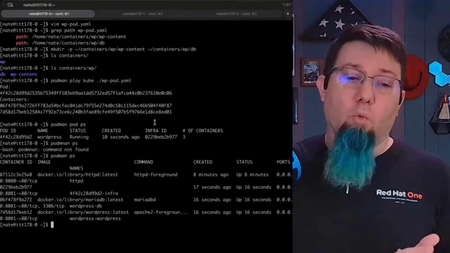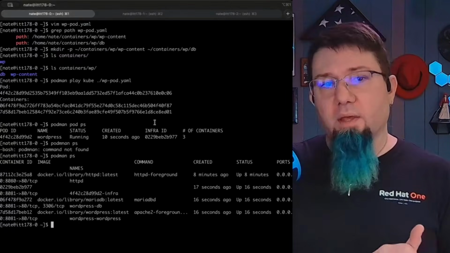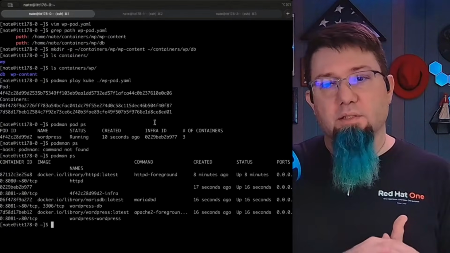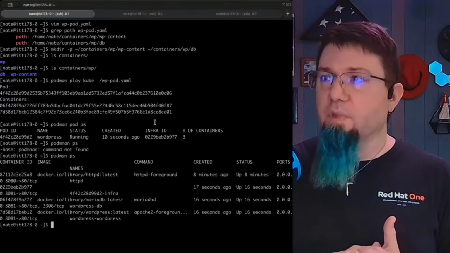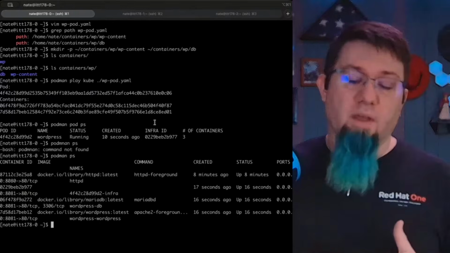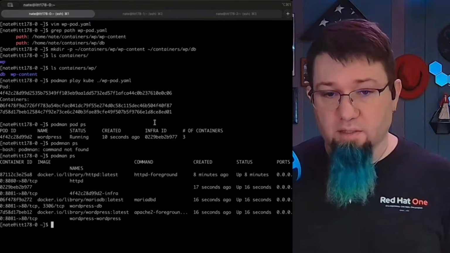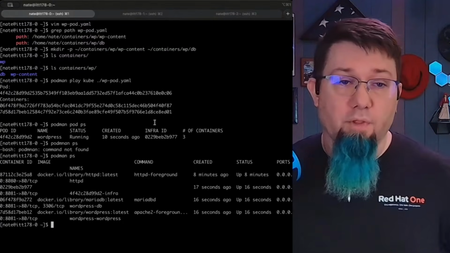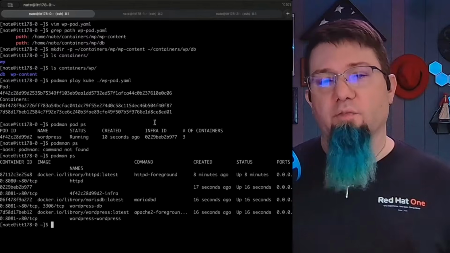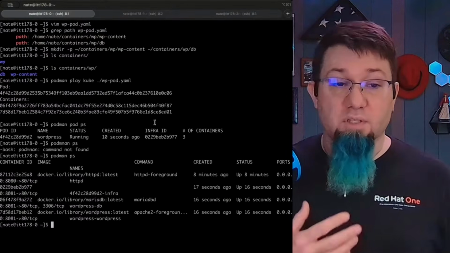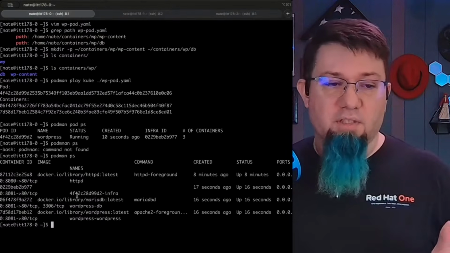Okay, so what I'm going to demonstrate is one flaw of running containers manually in Podman. If you're coming from the Docker world, you will recall that Docker runs a daemon, right? Which means that whenever you run a thing with Docker, it goes through that daemon and it runs as the user that the daemon runs as. This could be a thing that Docker has improved over the years, but that was always one of the core differences between Docker and Podman. It was this daemon. You notice I did all these as me.